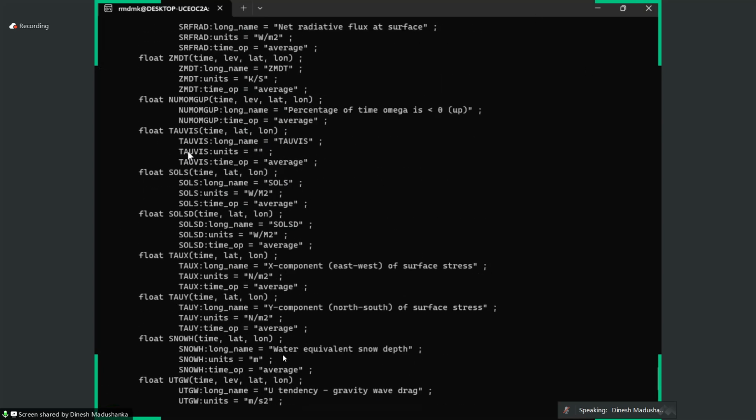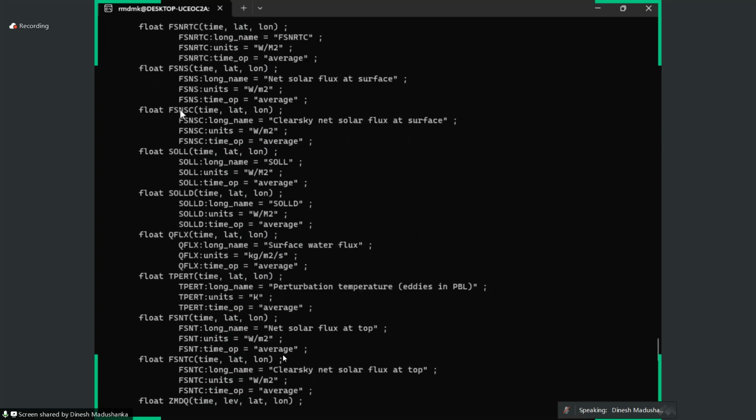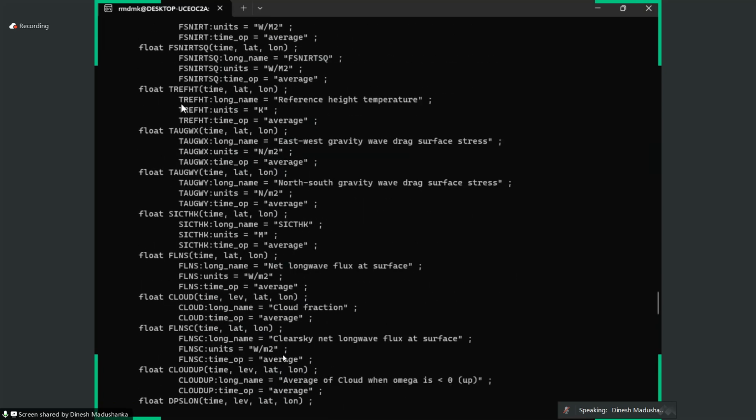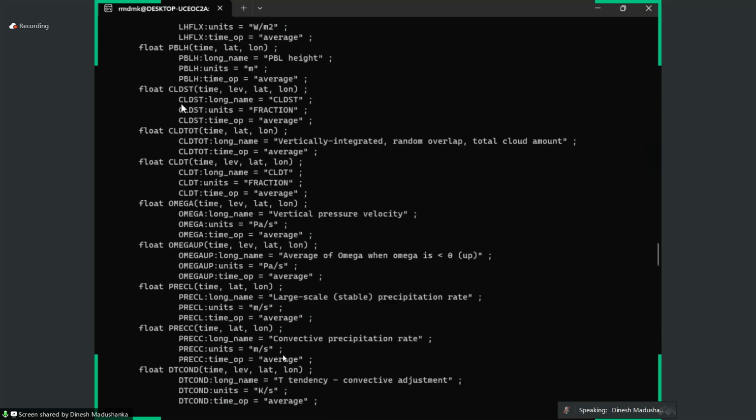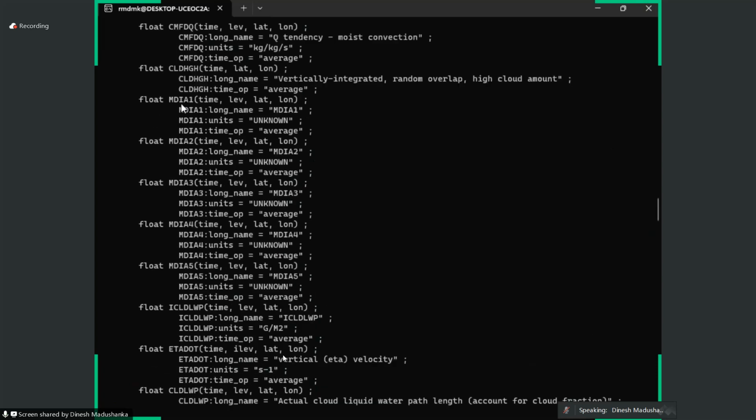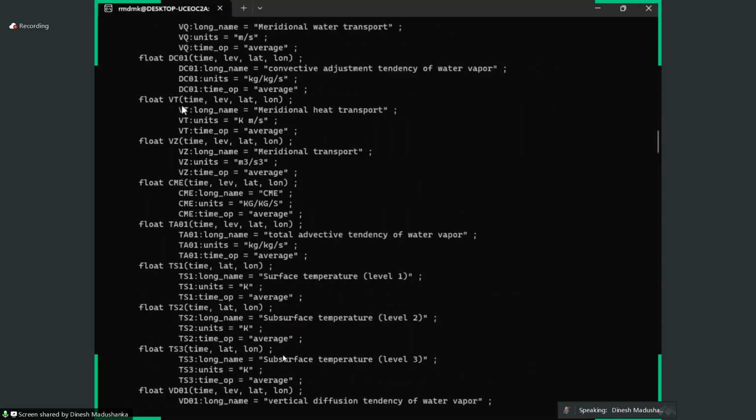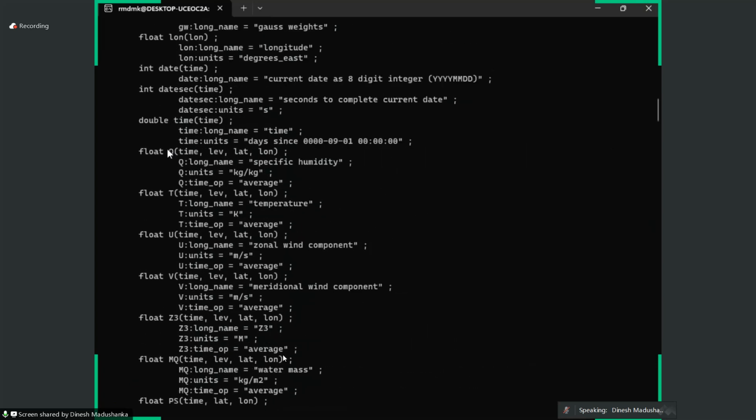Here you will see lots of variables, but I am focusing on the temperature variable. If you go up, you will see a variable, float t, and the unit, and the average value; this one is temperature. So you can use this one.